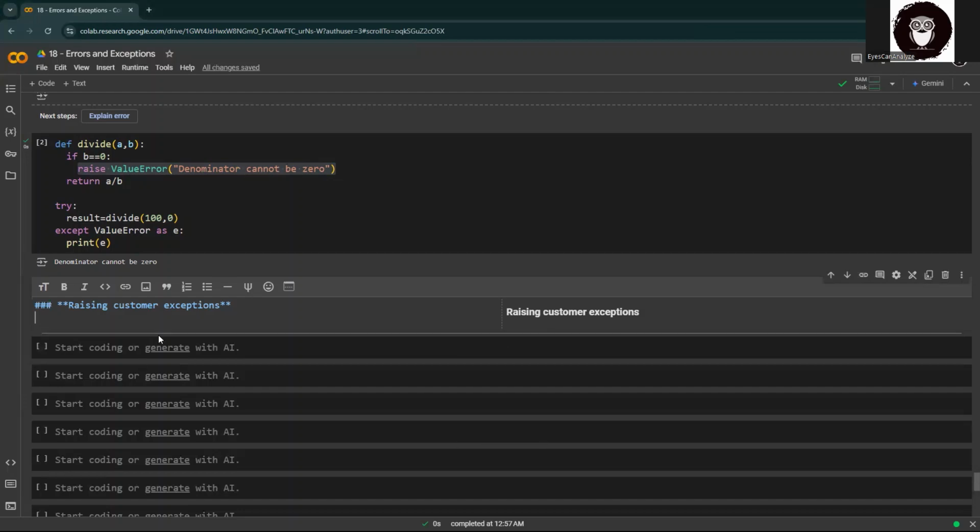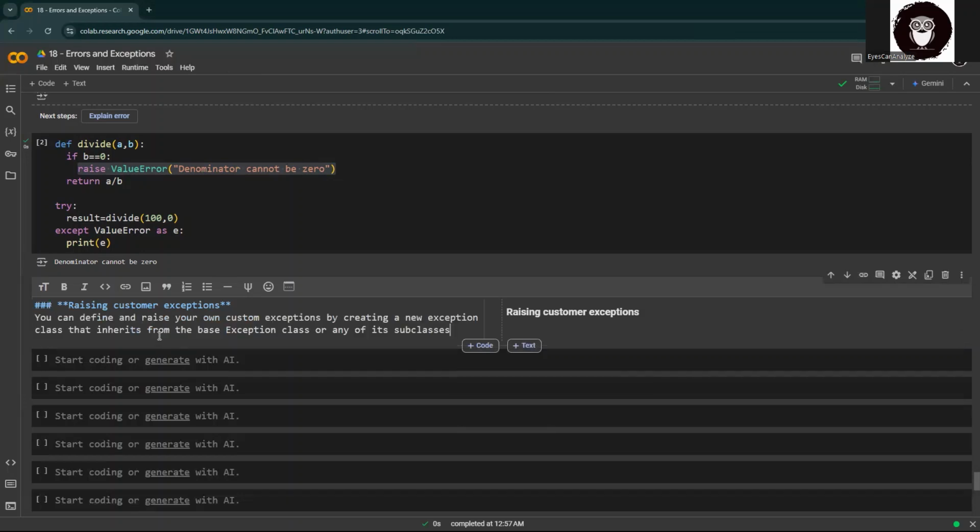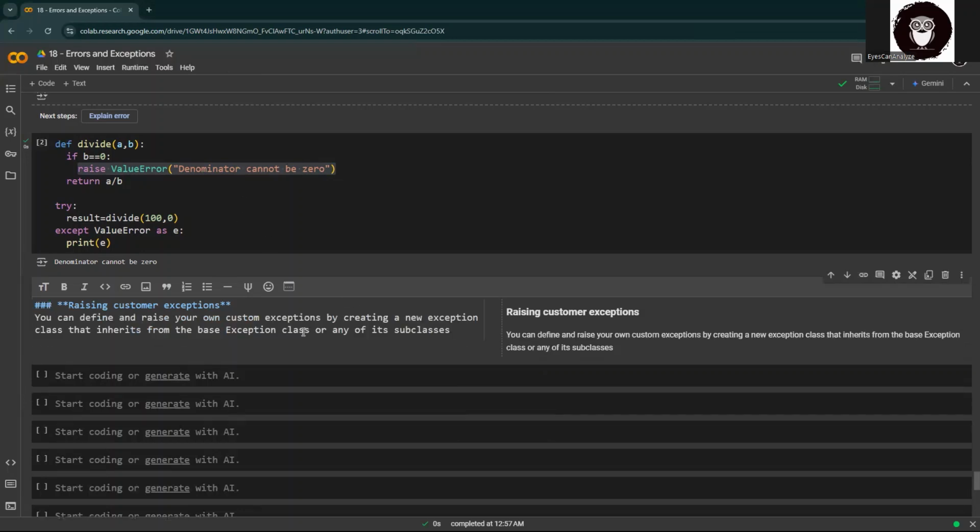So you can define and raise your own custom exceptions.